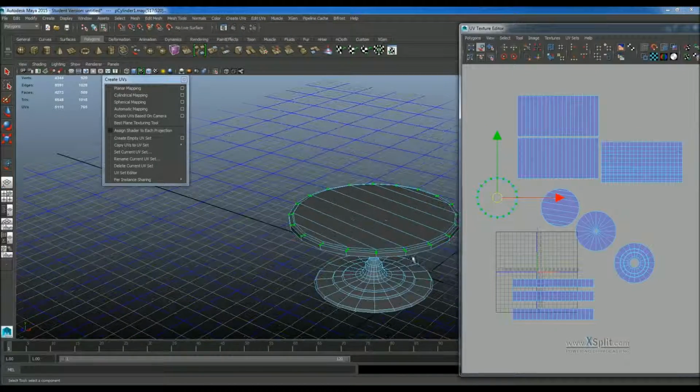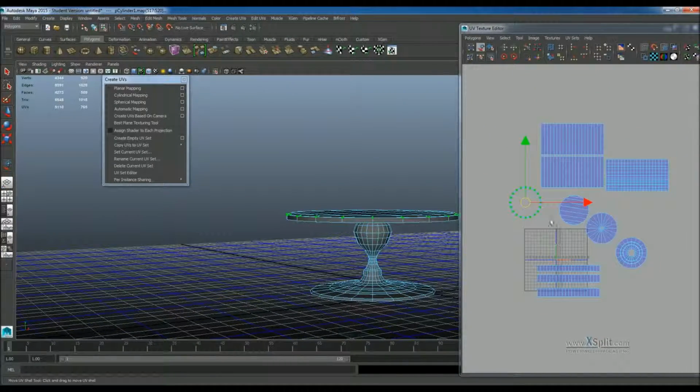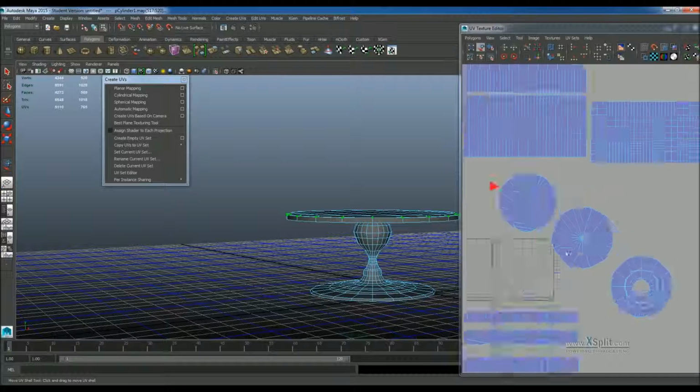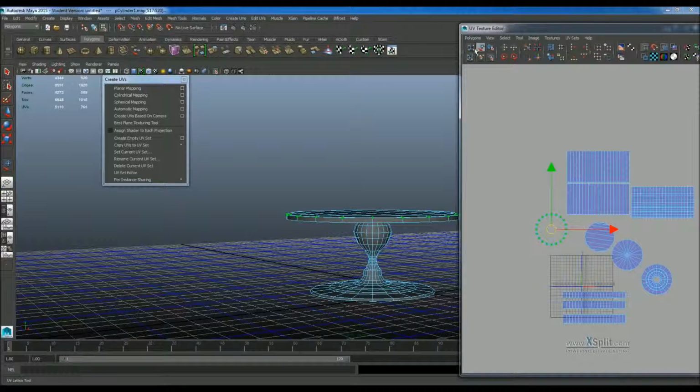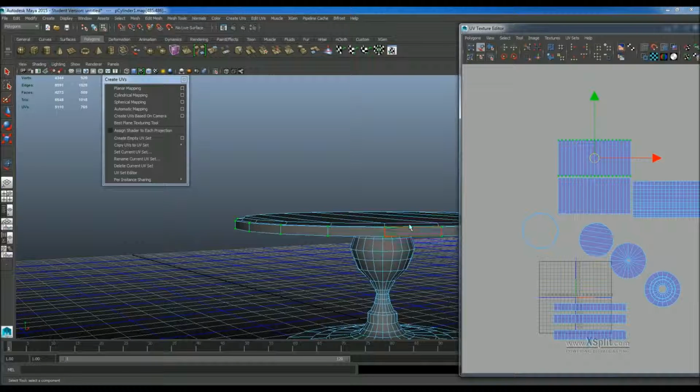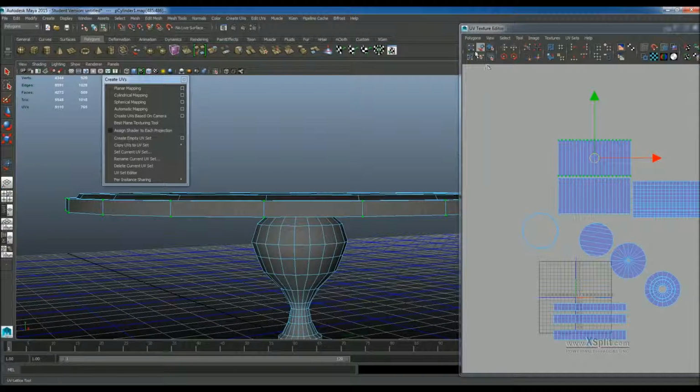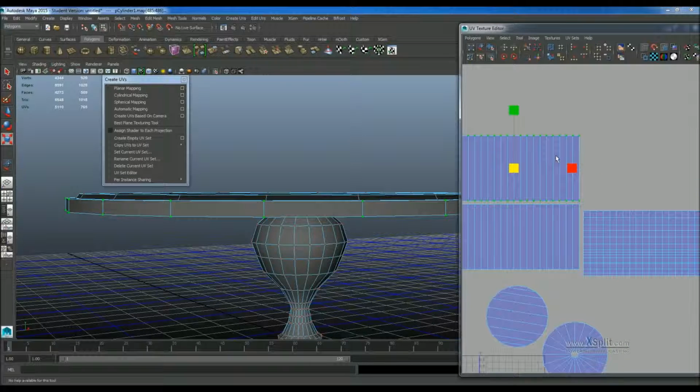So as you can see, the model is completely UV unwrapped. Now we need to get it into this particular grid space here. Now, as said in previous videos, you need to assign the shell based on how much surface area it has in the scene. What I mean by that is, say, the specific area here, you can see that the UV shell is quite large, so it would have so much detail, but we don't need that much space. So we need to scale it down appropriately.